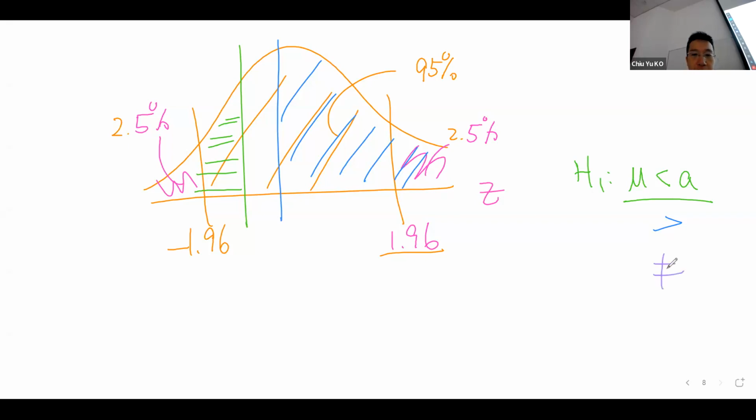the p-value will be, regardless of where you are, you look at left and right, which one is smaller, look at the smaller one, and you multiply by 2. So that will be the way we do the p-value. I hope that is clear, but we have been doing this all the time, so there's nothing very special.